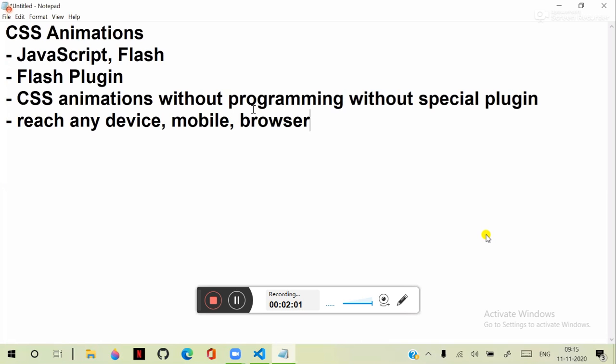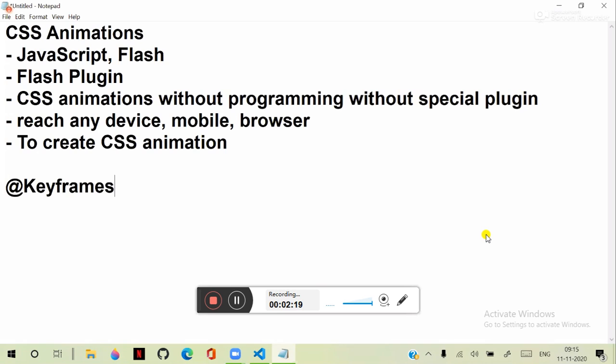So how to create CSS animations? To create CSS animations, you need some important attributes. The attribute is keyframes. Keyframes is used for creating animations in CSS.